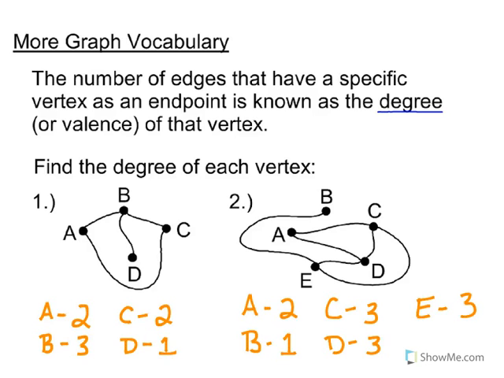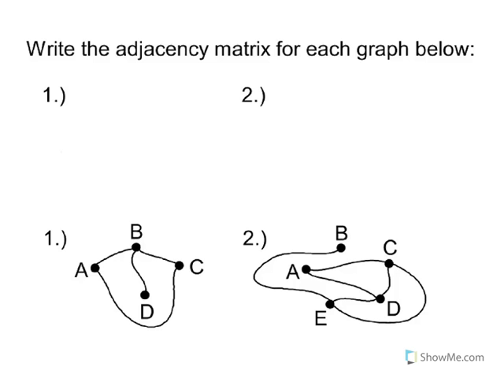All right, one thing I want to point out with E, there's one here, and a different one here. Okay, so there's a connection from B to E, from D to E, and C to E. There are 3 direct connections there, so the degree is 3. Okay, so that's degree. There's another way to tell what the degree is, and that's from an adjacency matrix. So before we learn how to do degree from an adjacency matrix, let's go through and write the adjacency matrices for these 2 graphs. So remember, it goes A, B, C, D along the top, and A, B, C, D along the side.